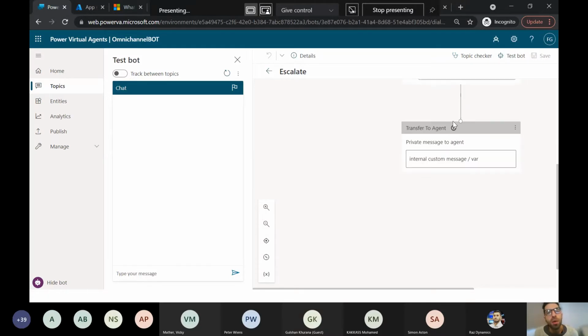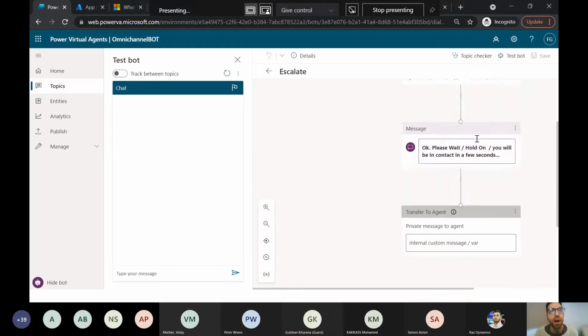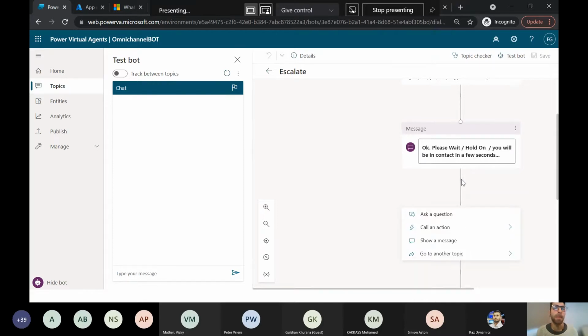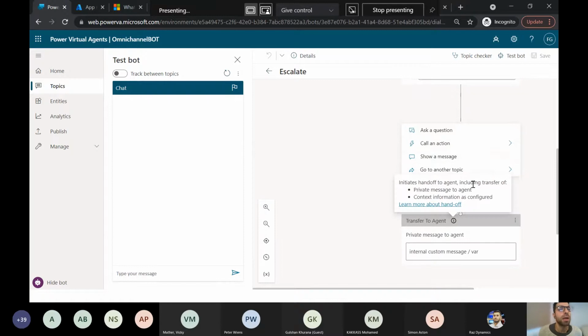So how do we tell the bot to make the transfer? We should click on the plus here and select the End Conversation option.